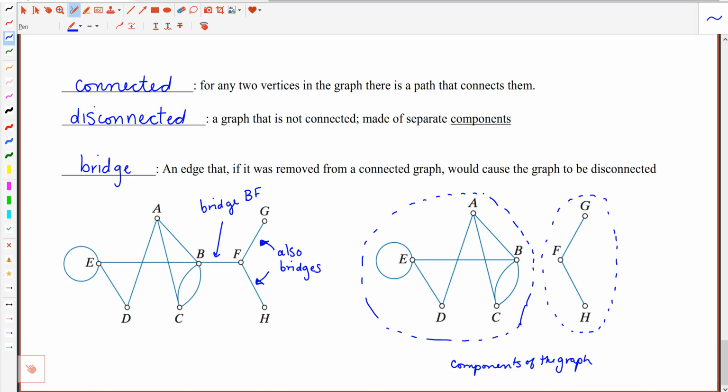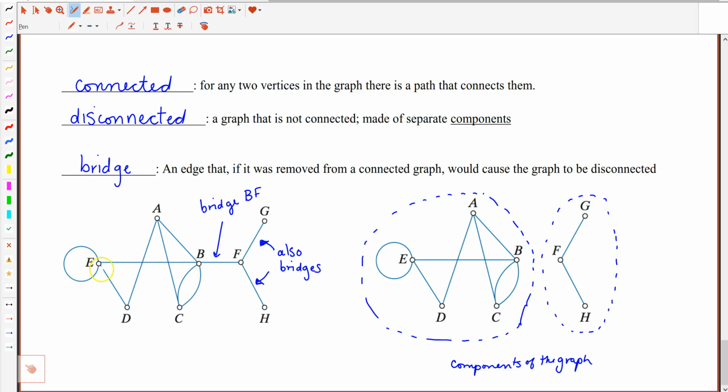Now here's where sometimes it's handy to have a pencil so that you can erase things, but otherwise, moving forward, you want to get a little bit strong in your visualization skills to be able to visualize whether, if an edge was removed, it would cause the graph to be disconnected. If you're going to argue that any other edge in this graph is a bridge, for instance, this edge from A to C, if I were to remove that edge and leave all of the other ones, is it still possible for me to get from any vertex to any other vertex? Yes, for instance, it is still possible for me to get from A to H, or from E to G. So that edge is not a bridge.